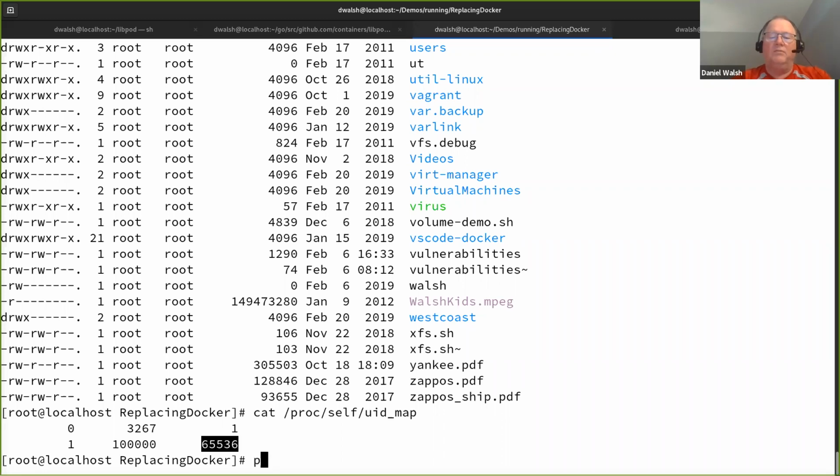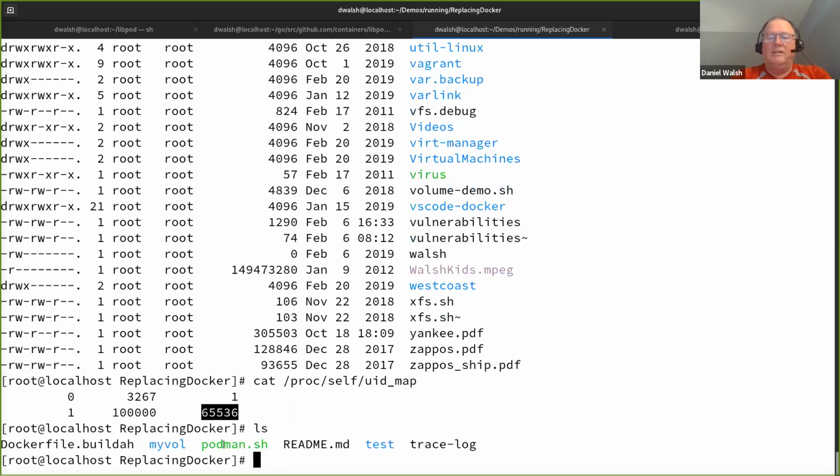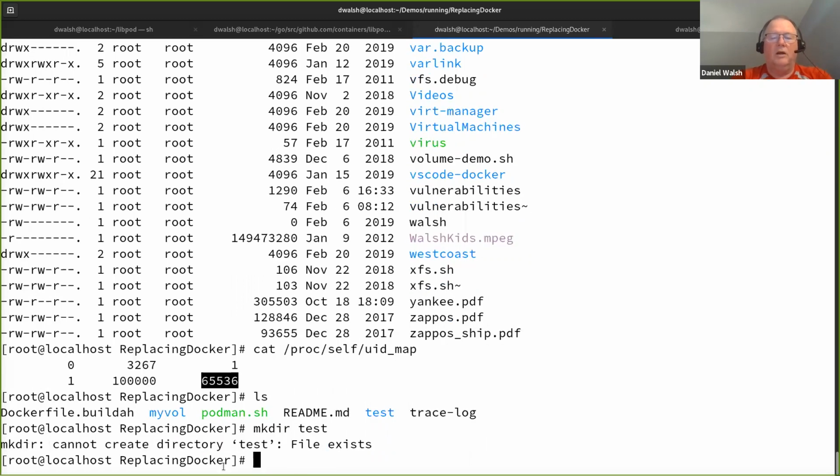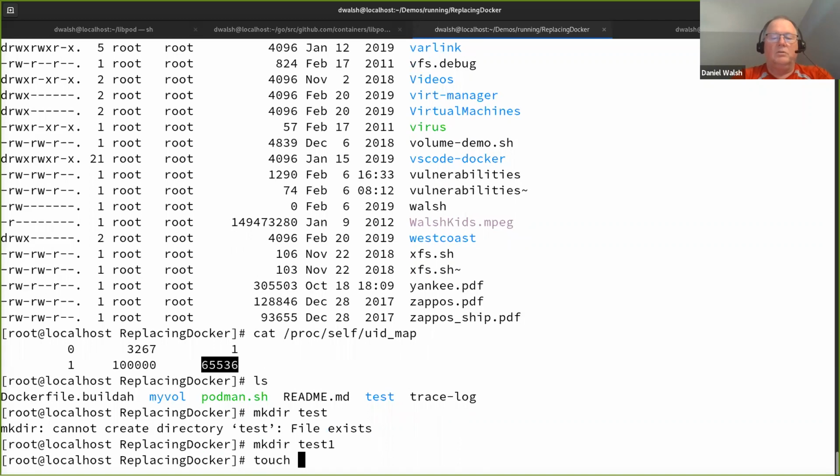So now inside of this directory, right now I'm not in a container or anything else. I'm just in my home directory, and I'm going to do a mkdir of test. Oh, I already created it. Actually, let's do this. mkdir test1. And I'm going to do a touch of test1/foo.